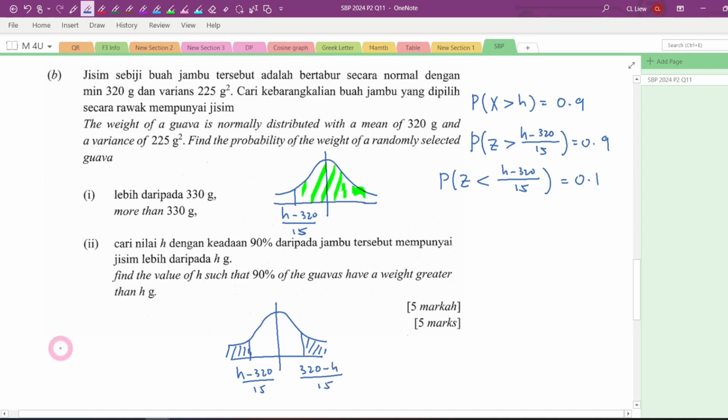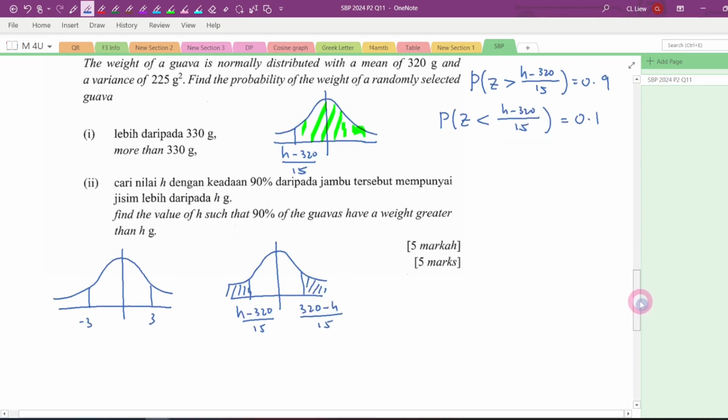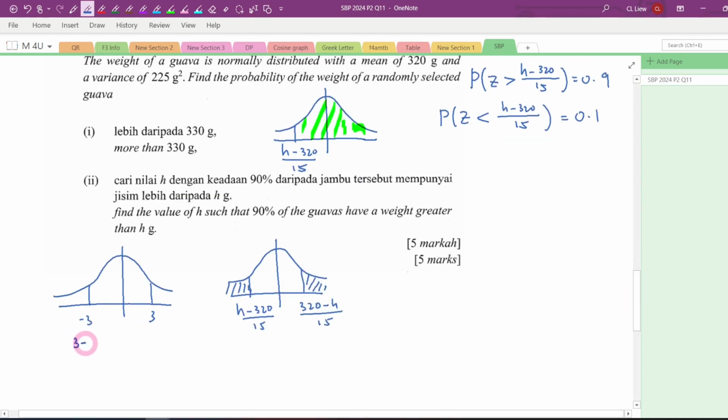Okay, why do I do so? Now, for example, let me simply give you a number. Let's say this is negative 3. So if that moves over here, it will become 3, right? Now, negative 3 can be, let's say, 3 minus 6, right? So if I move to the other way, I just need to change these two numbers, their position. It becomes 6 minus 3. So is this correct? 6 minus 3 is equal to 3. So 3 minus 6 is equal to negative 3, right?